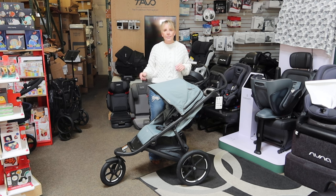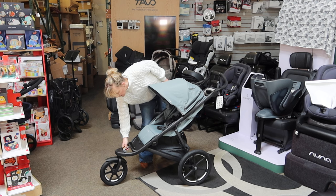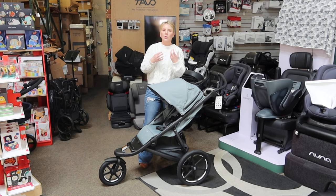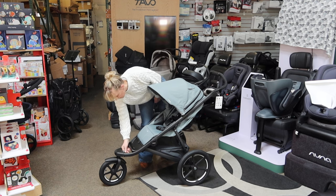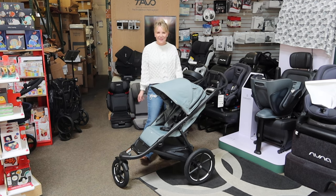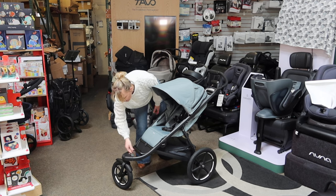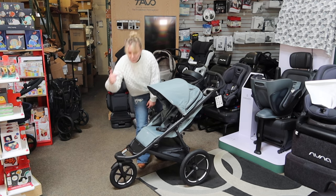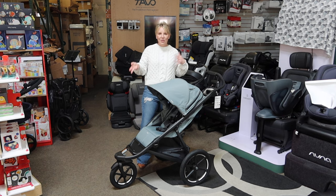When I say that, I mean the front tire has the option of locking both in front of the frame, where there's just a dial, and you spin it to the picture of a padlock that's locked, and the front wheel will lock forward. But if you are going on an athletic walk and you don't need such a large triangular plane of stability for your downstride, you can lock the wheel under the frame, back in the direction toward the parent. So you have the option to do either here.